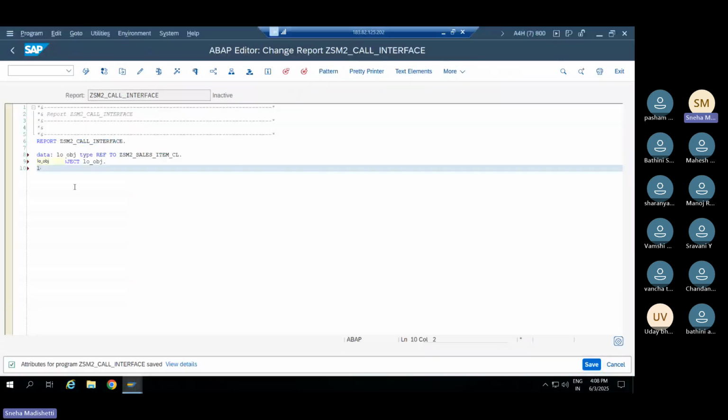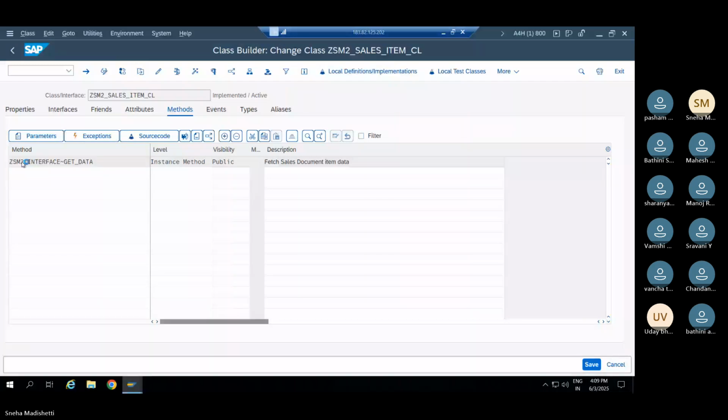Like earlier, I used to call LO obj, directly with the method name. But right now, you should remember we are accessing that method from the interface. So you have to call with the name of the interface. In the class, however it is defined, the same way we need to call in our program: interface name, tilde operator, method name.